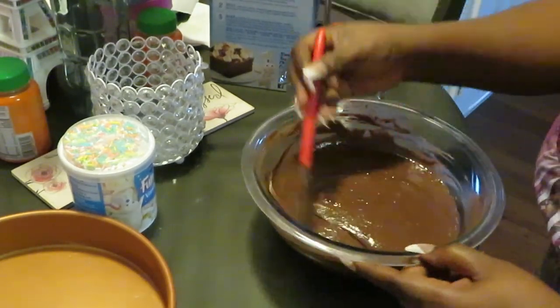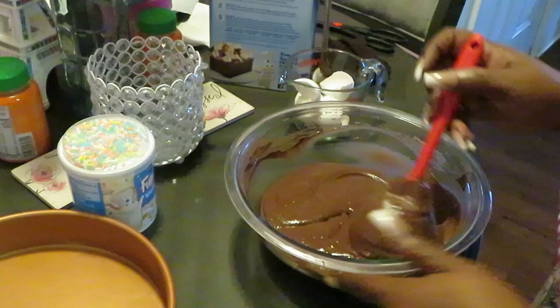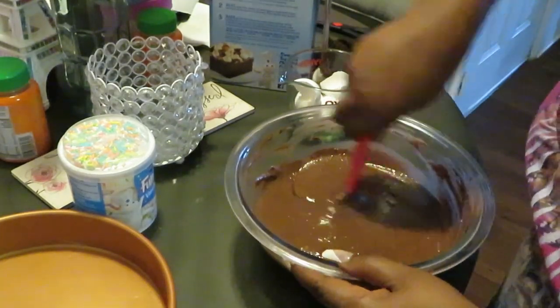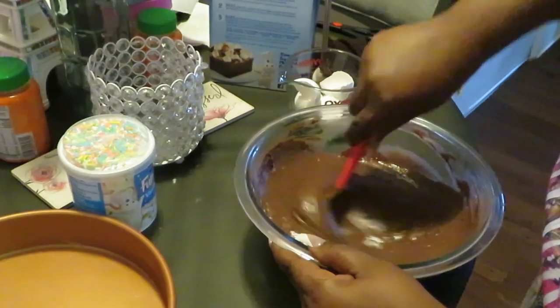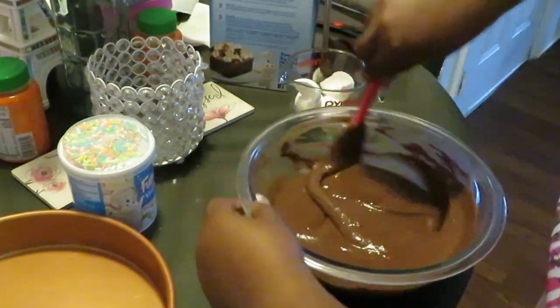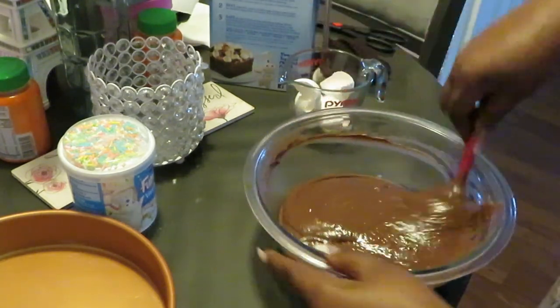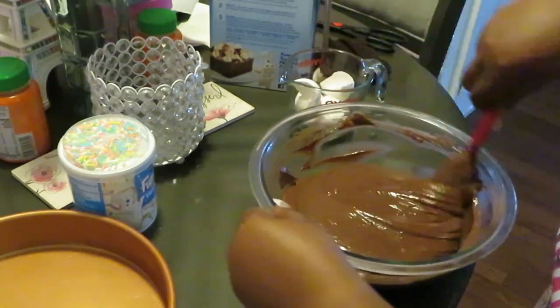You do not need no mixer. I'm not pulling my mixer out for this cake, just to whip this little cake mix up. Child, please. A fork is good enough. Then I got my little plastic spatula. I'm going to make sure I got everything blended on the sides. And make sure you scrape that bottom up. Make sure everything's nice and blended down there.